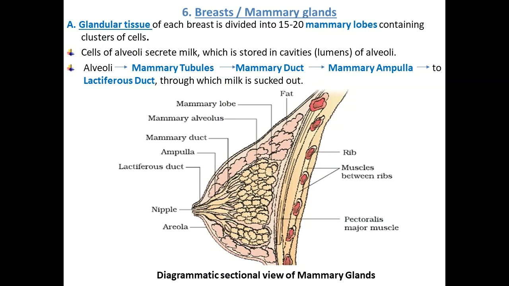Is it okay? Just repeating now from the diagram आप फॉलो करें. मैमरी लोब्स में एल्व्यूलाई है. एल्व्यूलाई की डक्ट को बोल रहे हैं दैट इज अ मैमरी डक्ट. तो तीनों वर्ड्स आ गए आपके कहाँ से? मैमरी फॉर द मिल्क, मैमरी लोब, मैमरी एल्व्यूलस, मैमरी डक्ट. ठीक है, ये तीनों इकट्ठे हो जाएंगी आपकी लेबलिंग्स.